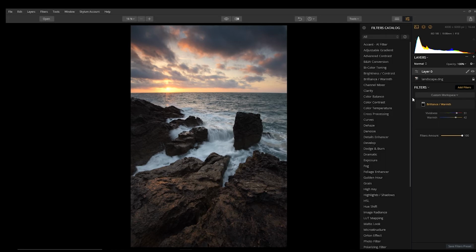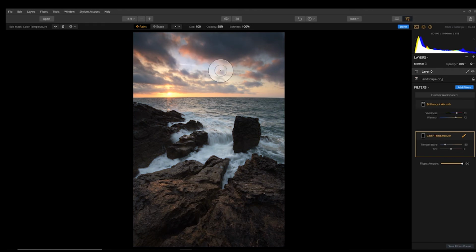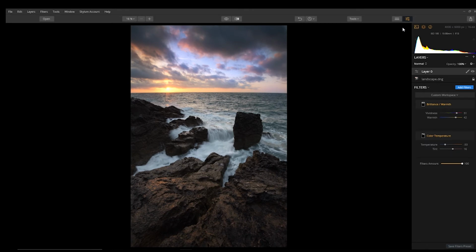And likewise, we can work on the blueness of the sky by going to color temperature and making it a lot bluer. And again, choosing the brush and just brushing that into the sky areas. It gives us a nice blue sky contrast to the redder clouds, the orangey and pinky colors in the clouds. And that's with our color temperature. We could even add just a little bit of magenta in there as well. And you say done to that. So we have done similar work to the sky as what we did in Photoshop without impacting these areas of our photo.